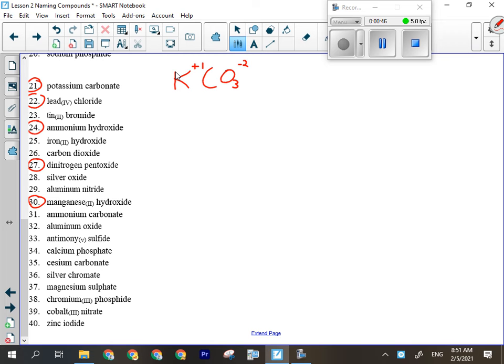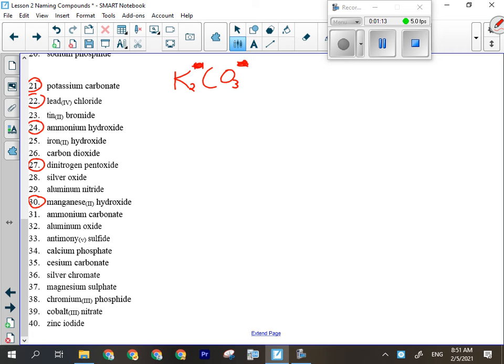All right, what do I do with the 2 charges? Right, yeah, everybody's got some different symbol for drop and swap. Okay, that's what we got to do. So I'm going to drop the 1, swap it over here. We don't write 1s, so I don't need to write it there. I also then don't need any brackets because I'm not putting a number beside the 3. Okay, and I bring the 2 down over here. K2CO3 would be our formula for potassium carbonate.